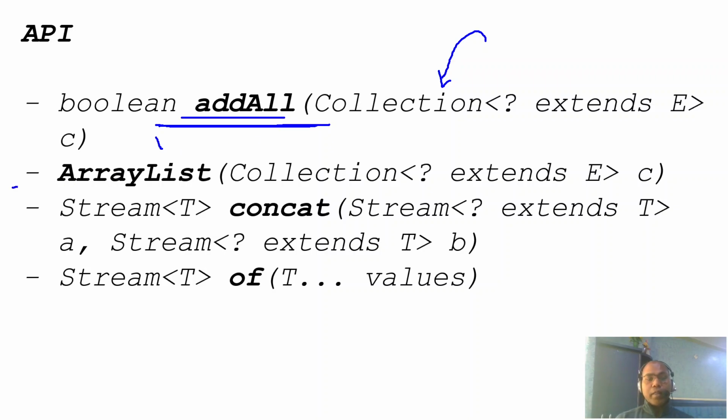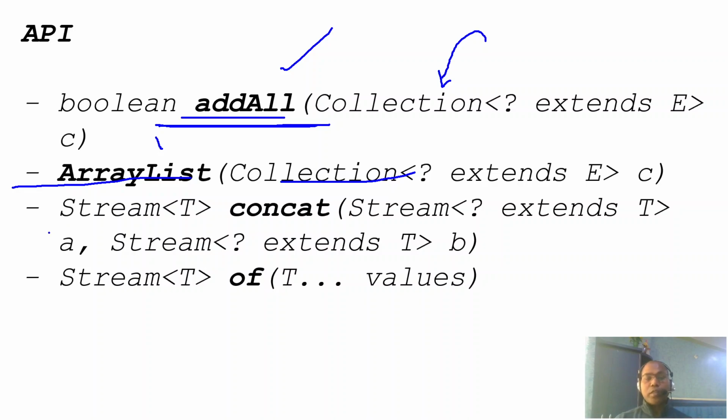While creating the ArrayList, the constructor also supports passing one collection while constructing the object. So here you can pass one collection, and after that you can use the list method addAll again and merge or join your lists.